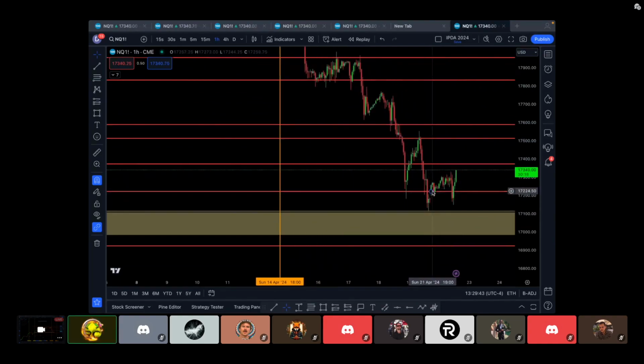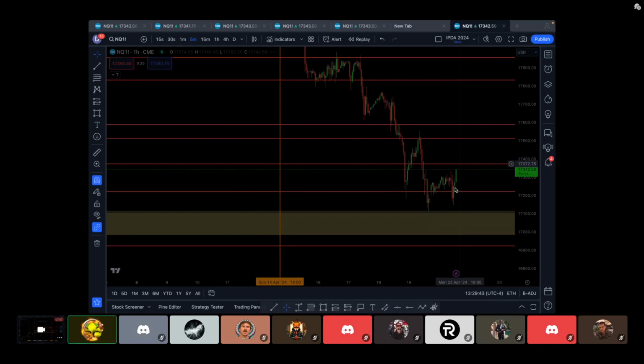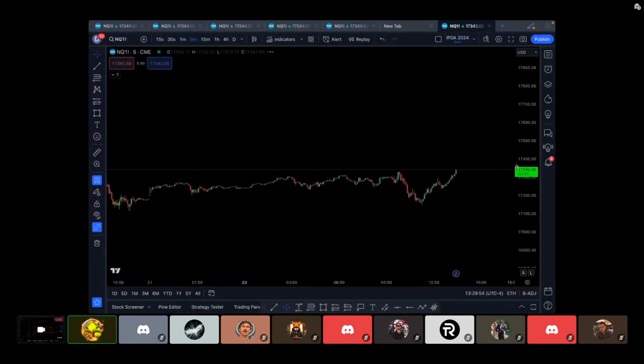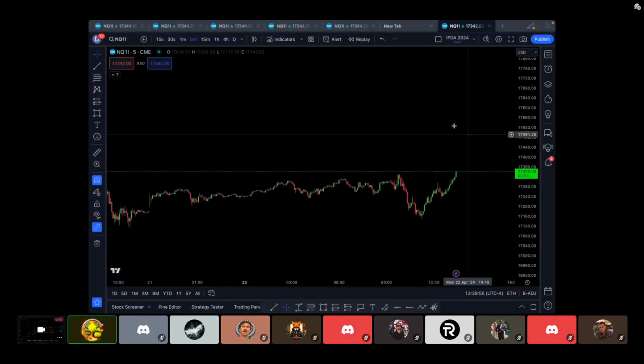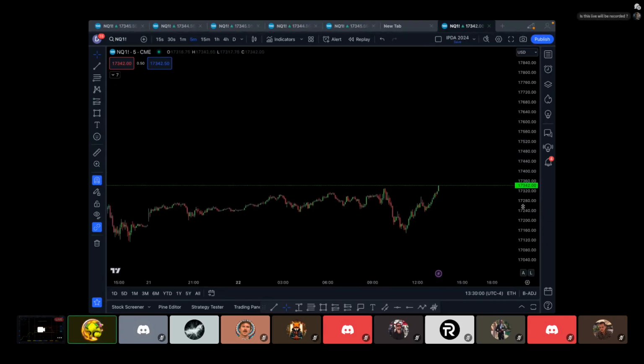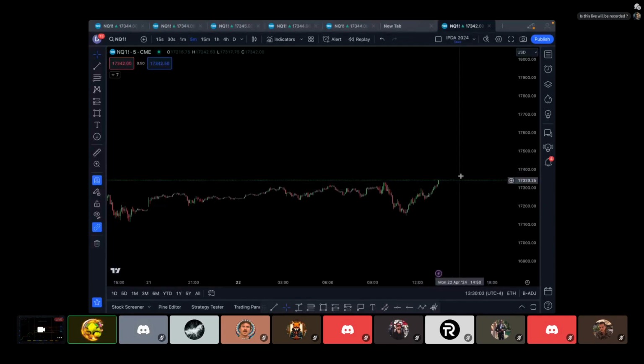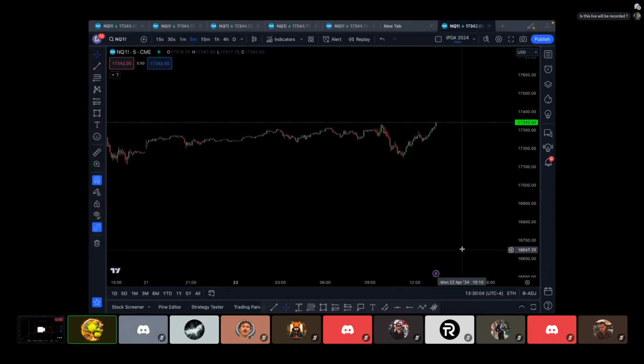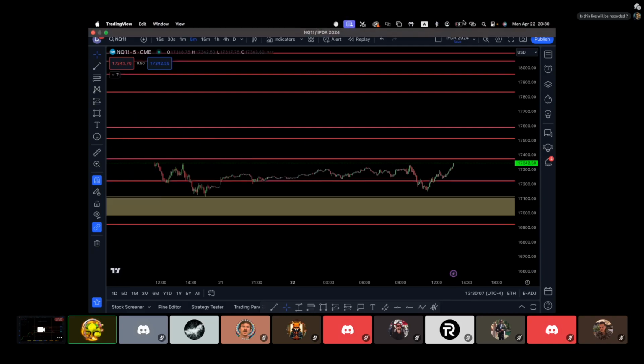Right now, we came to this level, support here. Now we're aiming for this level that I've mentioned. It's a level that the market will react to. It's important. It's dug into the IPDA. The IPDA sees this level. And then it will probably find some support, maybe take me out at AM and then continue going down. But I don't know why it's being stubborn and very slow.